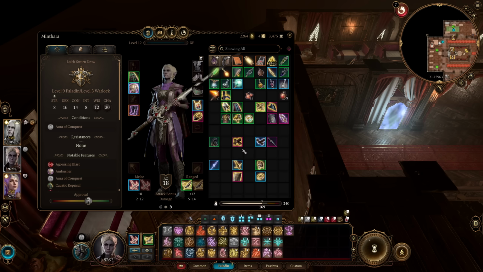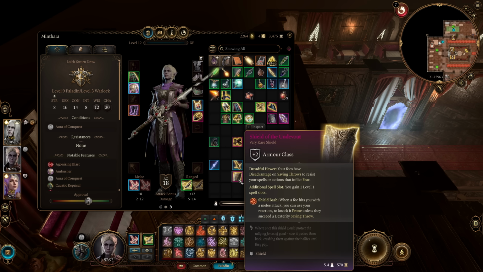One of the great things about this character is that it is actually very open when it comes to itemization, but still gets access to several of the most powerful item combinations in the game. So firstly, there's one item that stands head and shoulders above all of the others for this character, and that, of course, is the Act 3 shield, the Shield of the Undevout.